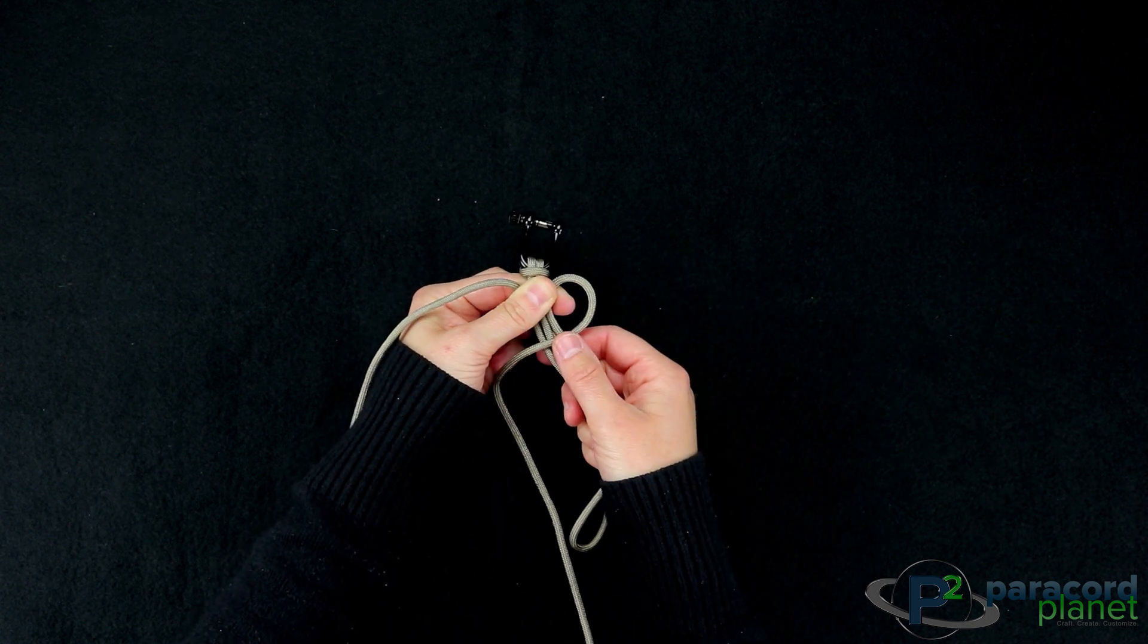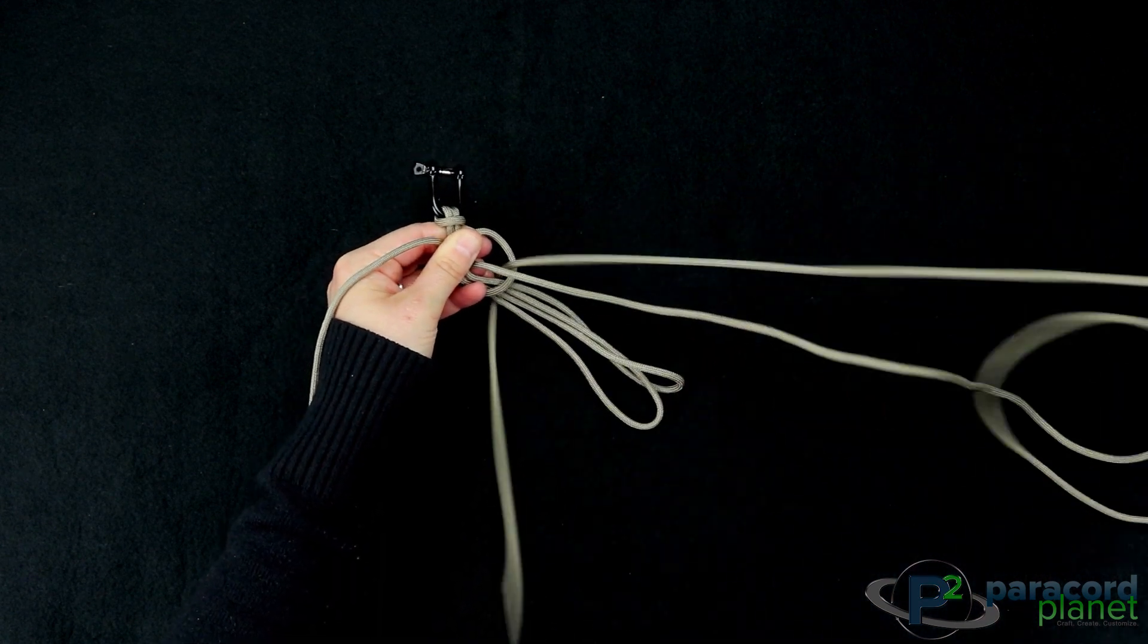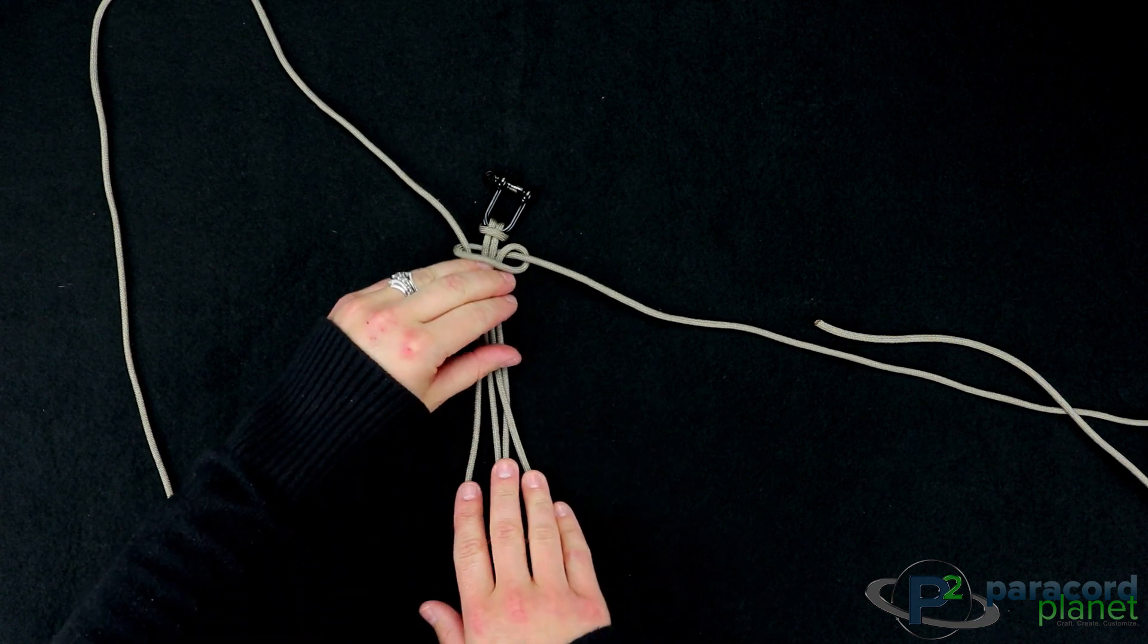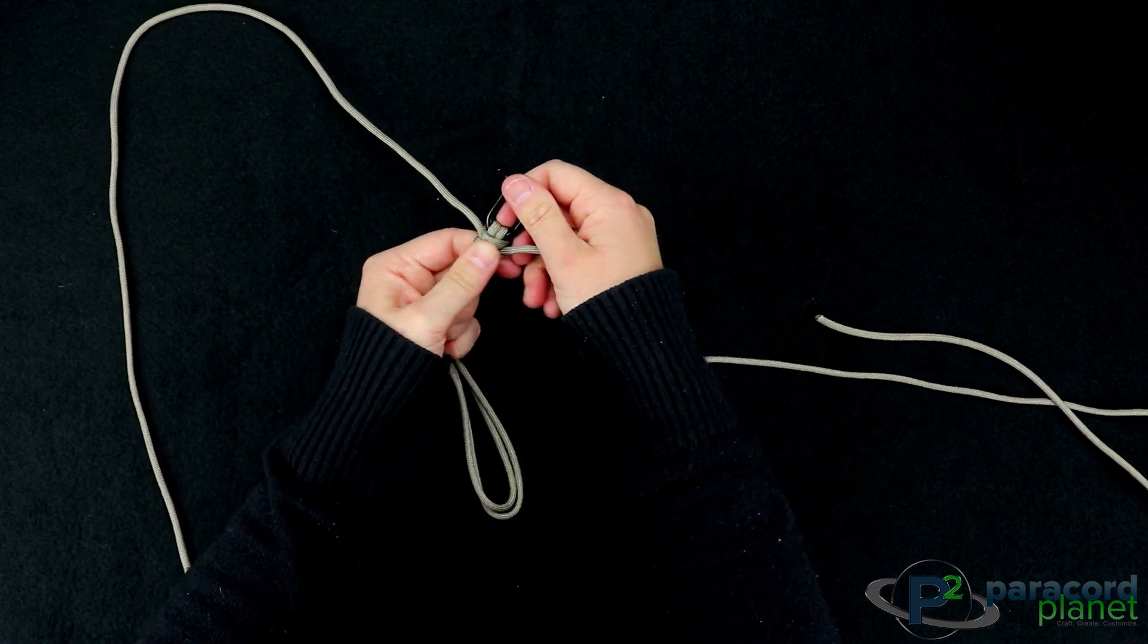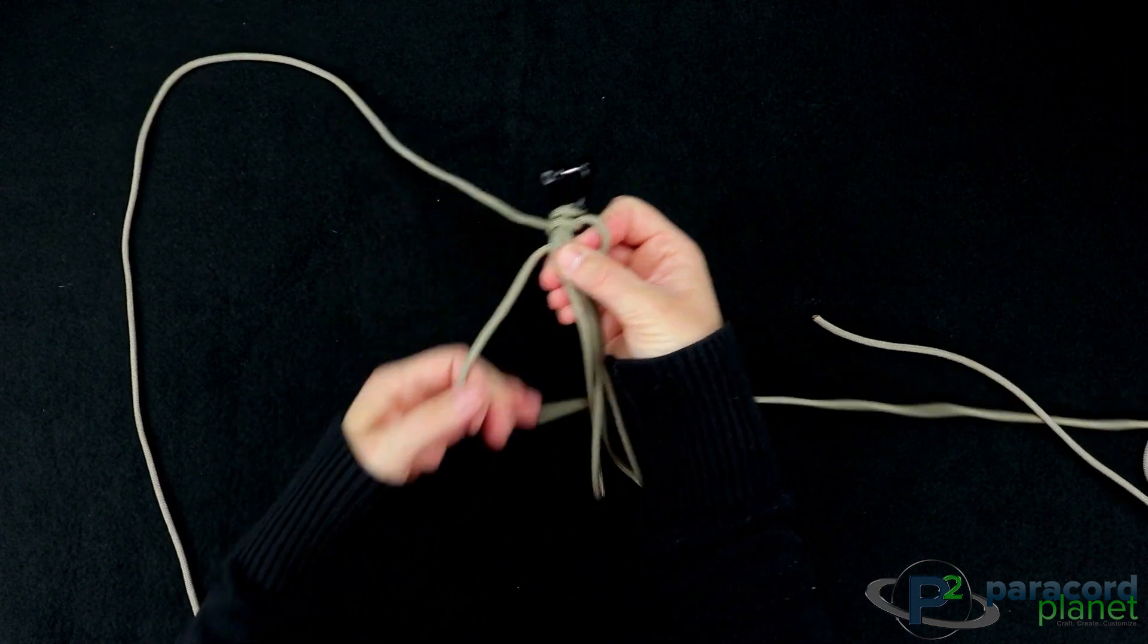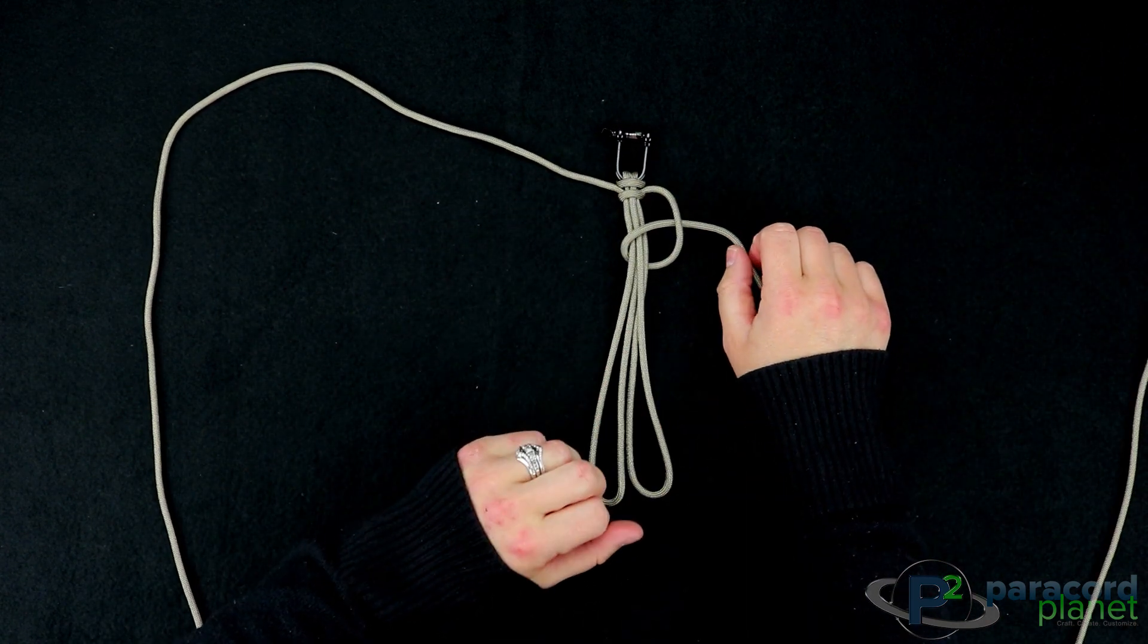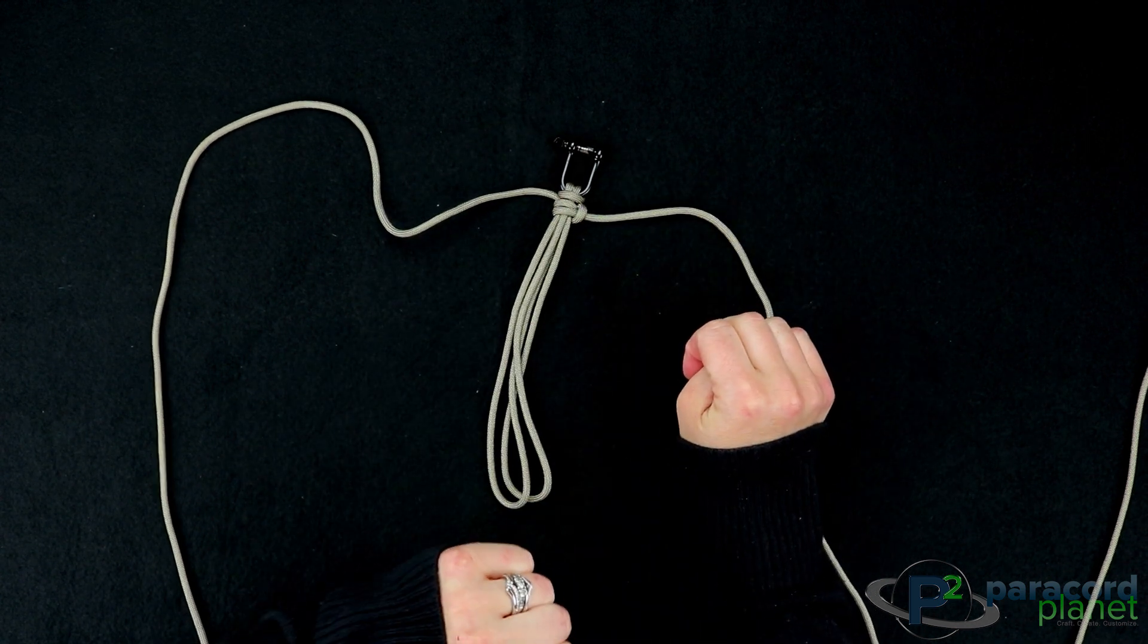This first one is going to be very loose, a little tricky, but it will get tightened. So this is what you should have after the first one there, not quite tightened yet of course. Then gently tighten it up, you can push it up there a little bit, just like that. Then what you'll do is go under, under all the base cords, and loop it down through just like that and pull that tight. You can push it up and that forms your first half hitch.